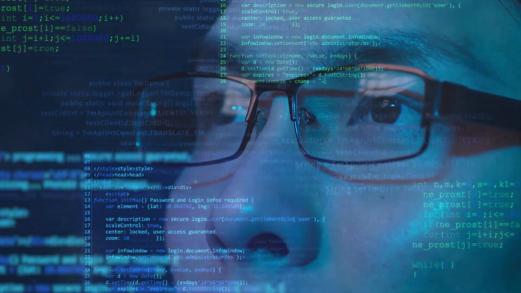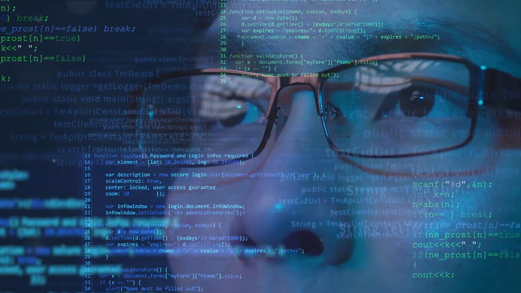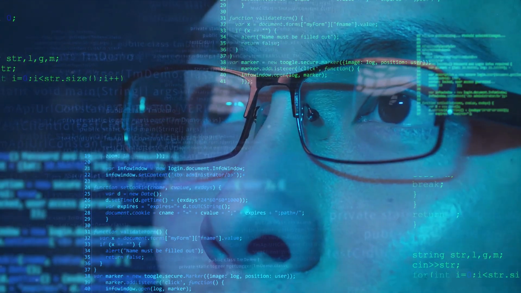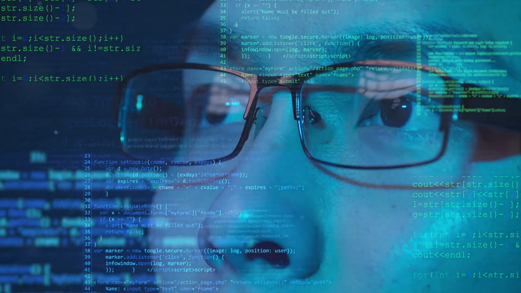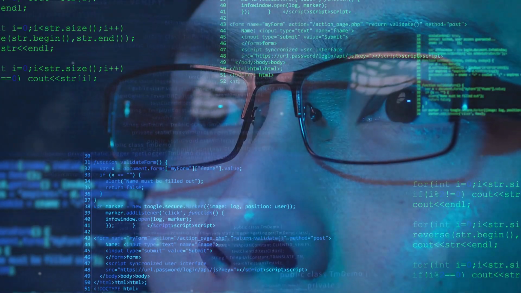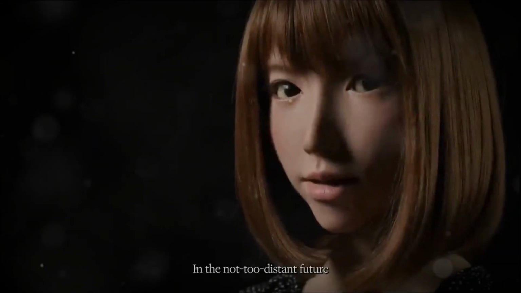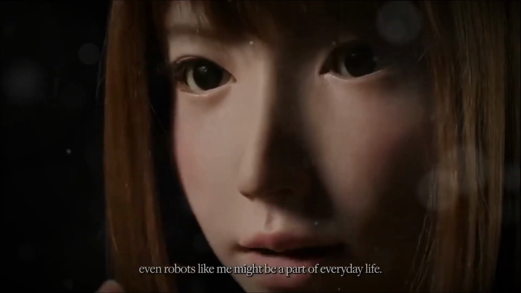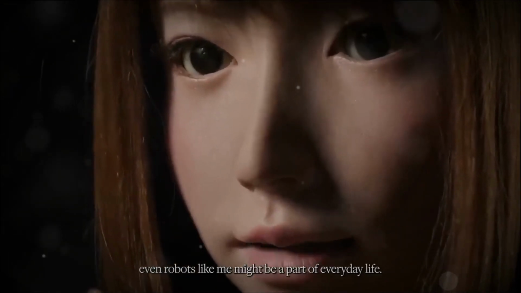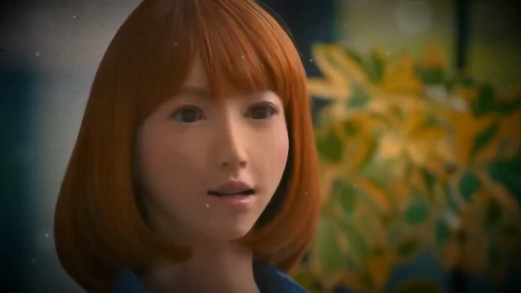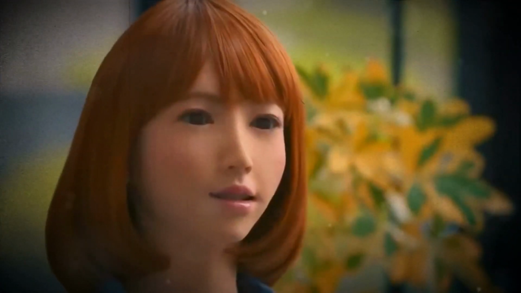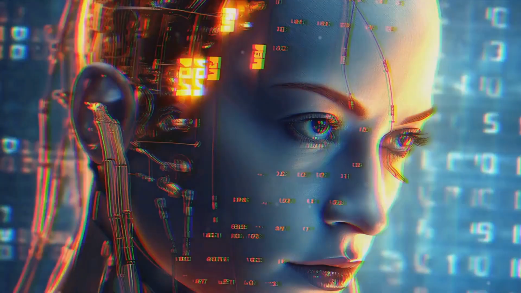Idea, Erica's parent, has gone to great lengths to make her as lifelike as possible. Her physical design is a marvel of engineering, with features that bear an uncanny resemblance to those of humans. From the twinkle in her eyes to the curve of her lips, every aspect of her appearance is meticulously crafted. But the true magic lies in her movements. They are fluid, natural, almost human-like. It's as if the line between man and machine is blurred when Erica comes to life.